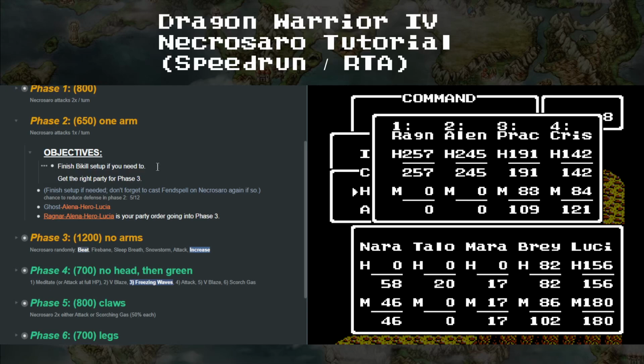All right. So regardless of how that went for you, what you're going to do is build your party up to get ready for phase 3. You've completed your setup. You've got Increase. You've got Spy Kill. You are going to replace Bray with Lucia. So Lucia is going to be in the back of your party here. And then you'll bring in Ragnar. Ragnar, Alina, Hero, and Lucia is what you want going into phase 3. A lot of the time, you've completed your setup in phase 1 and you do your party switching, bring Lucia in, and then bring Ragnar in, and then you just hold the A button, complete the phase.